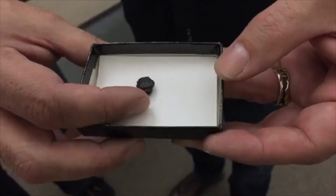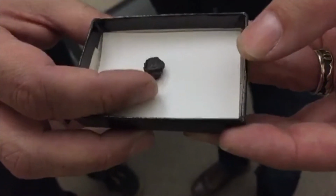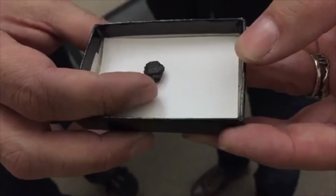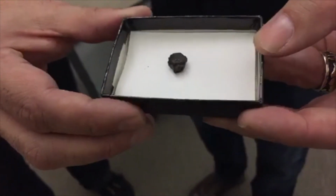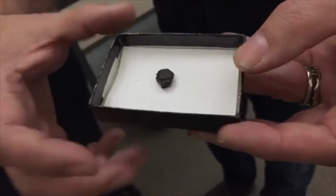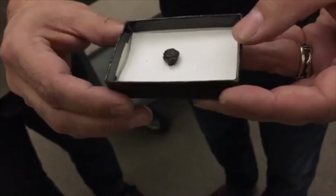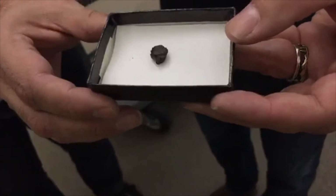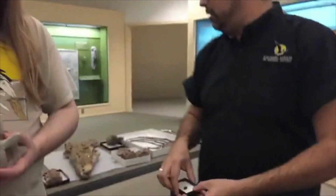Now this is a very interesting shaped tooth. It's what I would call almost leaf-shaped. And we do believe that they were herbivorous, or plant eaters, but we're not exactly sure how they used their teeth. Maybe to scoop or scrape parts of plants away, the softer stuff. So that gives you an idea of what these teeth look like. That's what I was talking about when I said they had really interesting teeth.